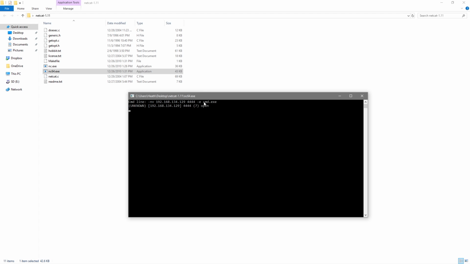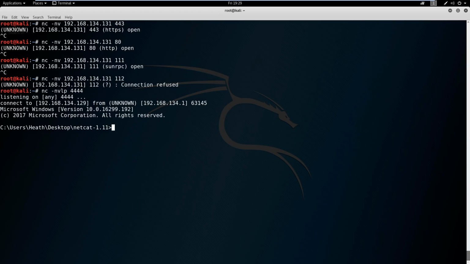So same thing, it's open, looks just like it did in our Kali machine. Now let's go look at what's happening on our Kali box. Okay, so we have a full connection. You see Microsoft Windows, all rights reserved. You're seeing a command line here. So this would be just like we were in the command terminal. So you could pull system information, you could say who am I. So you see this is Hawkeye's my computer name, the username's Heath. So a lot of information here we can dive deep into, but we have full root access to this computer now.